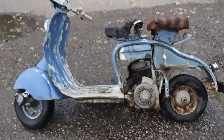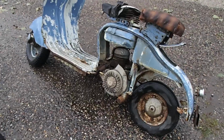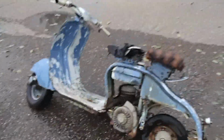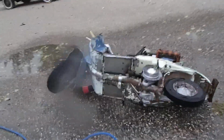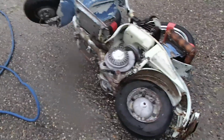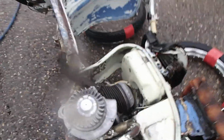this side. So here's before and after of, I guess that's a fan shroud, or that's what cools the engine. I don't know anything about Lambrettas, but I am learning. So now it's 12 o'clock, and got this side done. And if you look at the wheels, try to get as much paint off as I can. Let's see if this rear wheel will clean up, but the engine looks good.